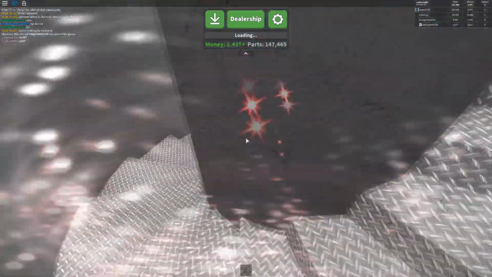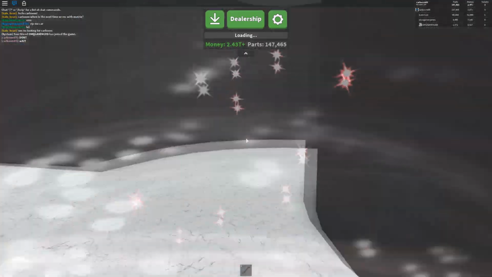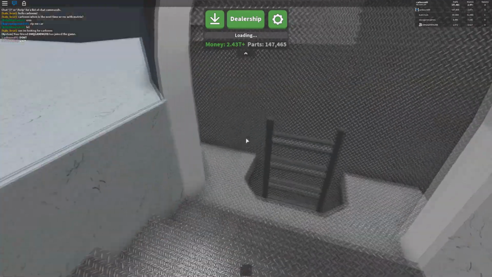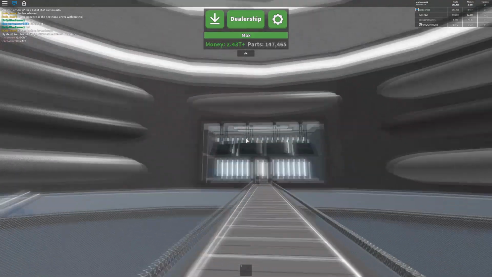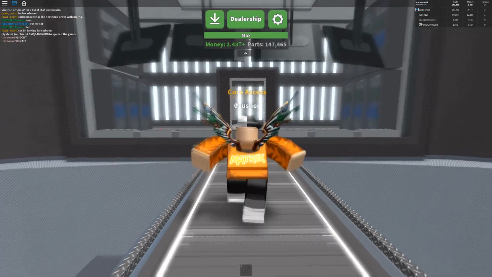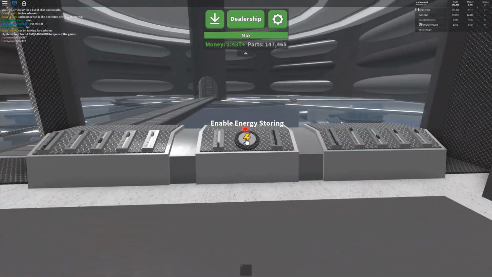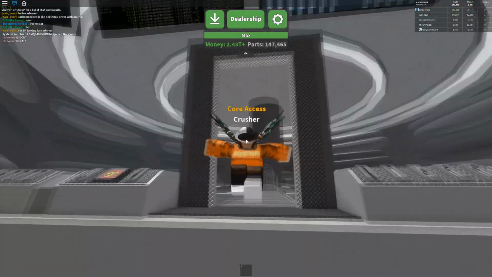Now it's all respawned, and you have to restart the whole thing again. It does take 30 minutes to charge up again. So I'm not sure if it's really worth it if you don't have that much money, so I'm just going to start it there for whoever else wants to start it again.